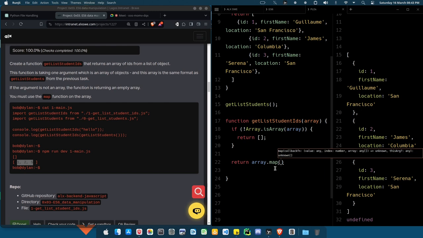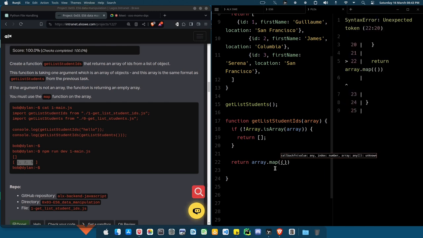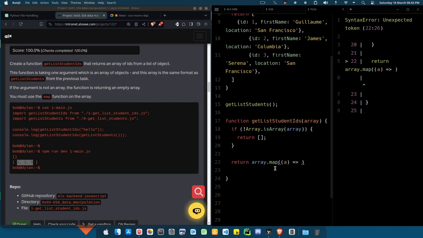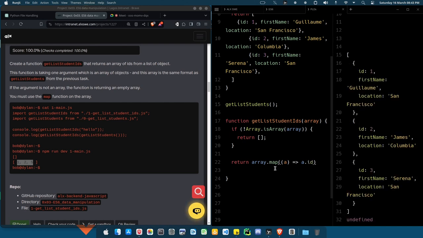And then we can give it a parameter, the alphabet a. And then enter the bracket. You have something like this? Yeah, and then a.id. Okay. All right. So now, we have not called the function. So now here, let's call the function for this. This is the first one, and then this is the next one.